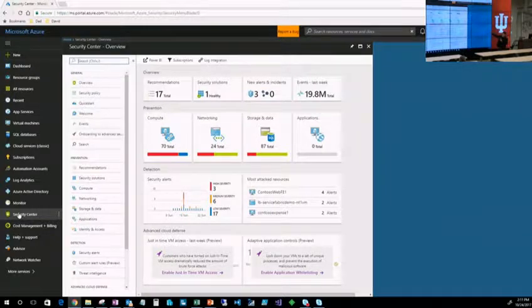Again, you'll have recommendations, so kind of like best practices. If you have a SQL database, a cluster, or some server, it'll go through the best practices and tell you, hey, you should enable this firewall, you should do this, you should do that, to help improve your security stats. Also, the one we're going to focus on right now is the alerts and incidents. So what if you're under attack? Most of the time you don't know. You may have a server with a port available to the internet, you're being attacked, and you don't know. So now Microsoft will give you that level of insight and say, hey, you're under attack. This is what you should do. Let's go ahead and show you that.